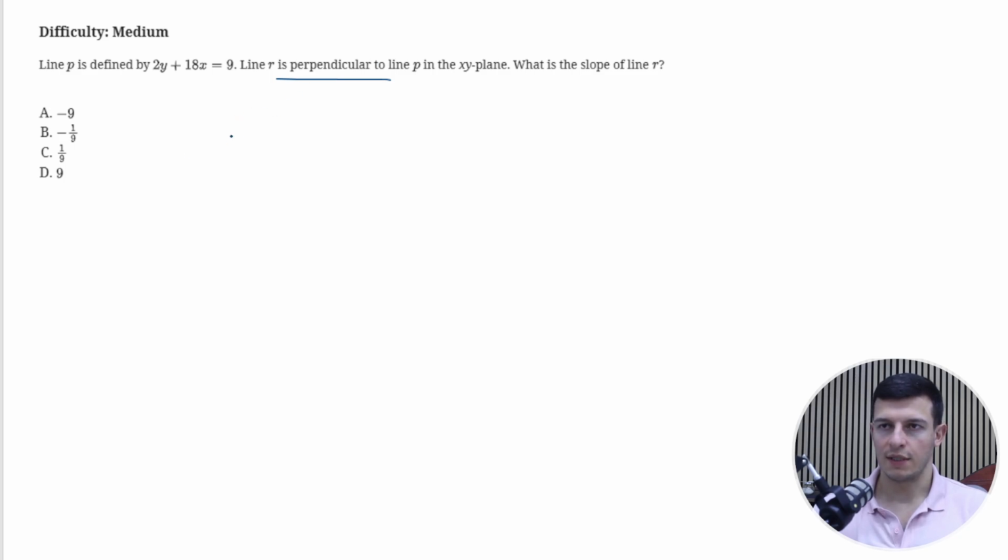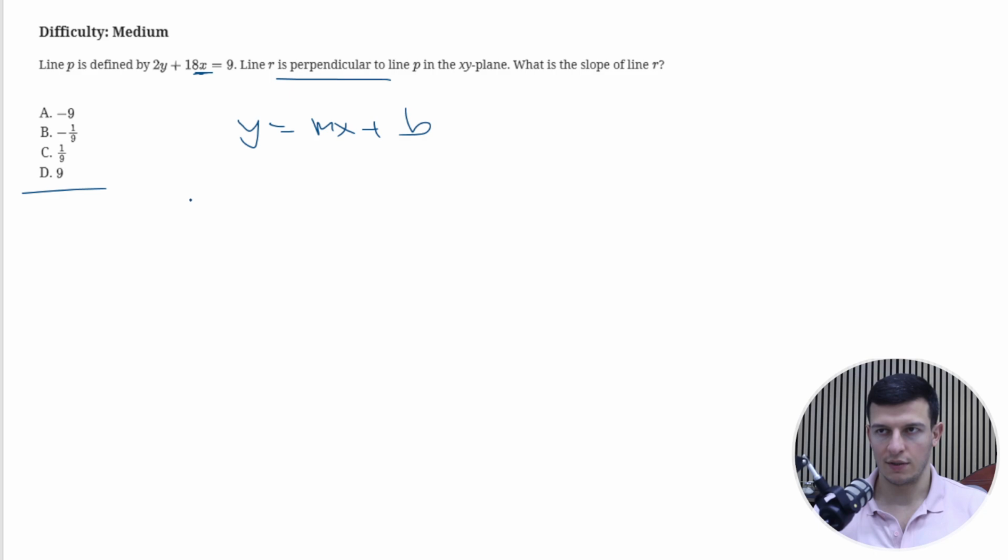So this is basically the same question as the first one, but you might ask why this is under medium. Because it's not in the shape of y equals mx plus b yet. So you might be tempted to grab 18 as the slope, but it's not. And the good thing is there isn't even 18 here, so it's not that confusing. There could have been -1 over 18 in the answers, and you could easily pick that one.